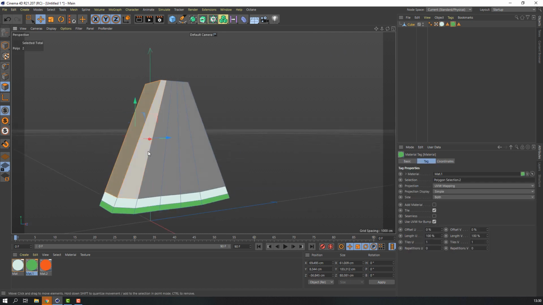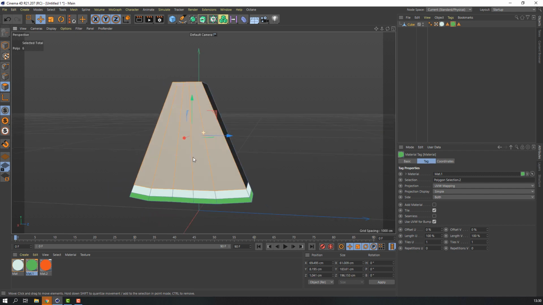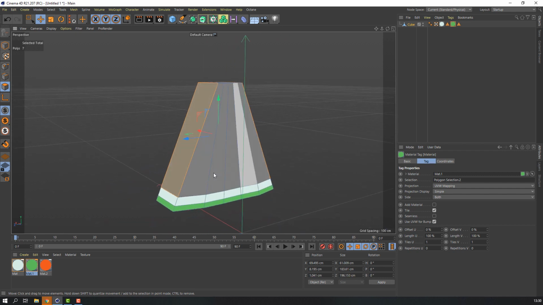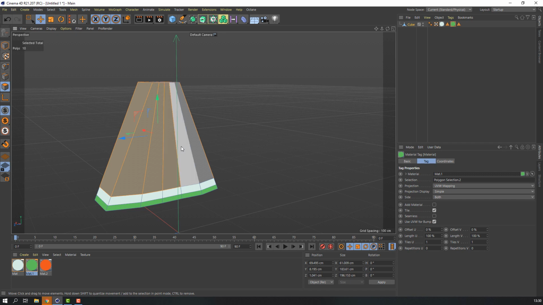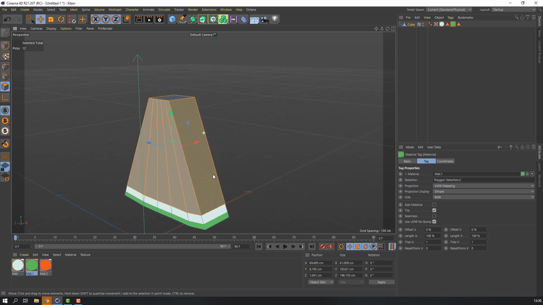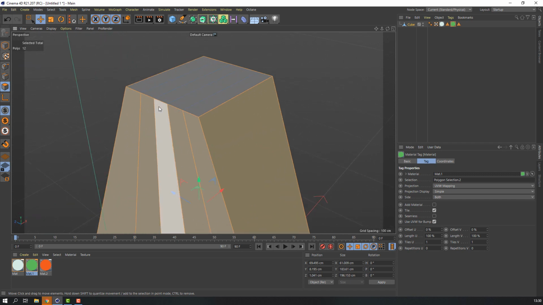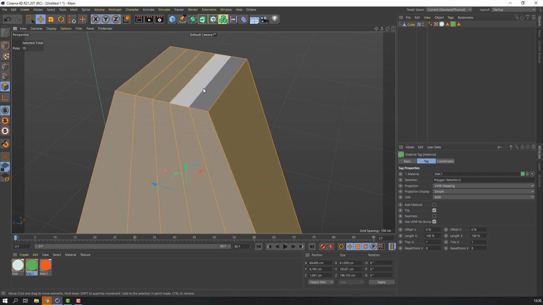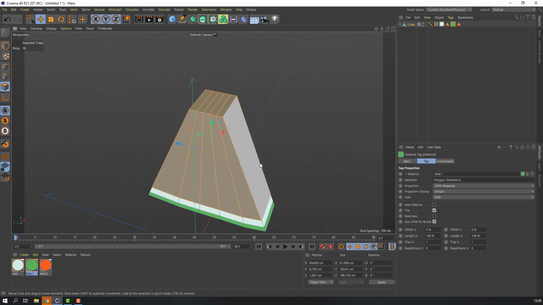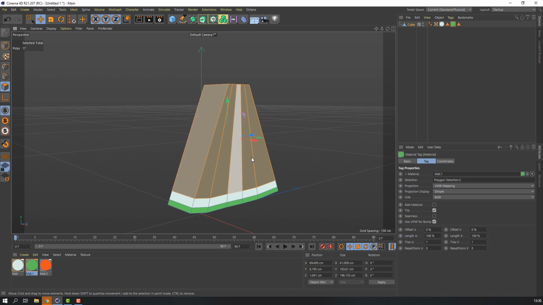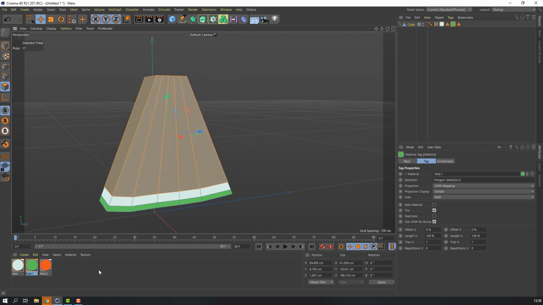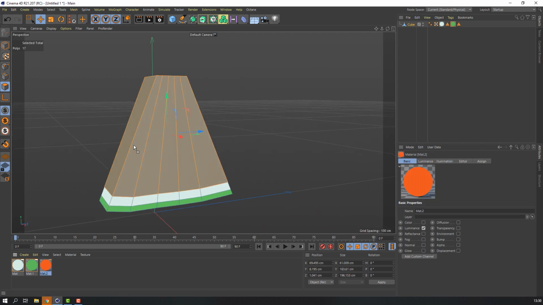Next select this edge, hold Shift and select all this one, and select this material and move to here.